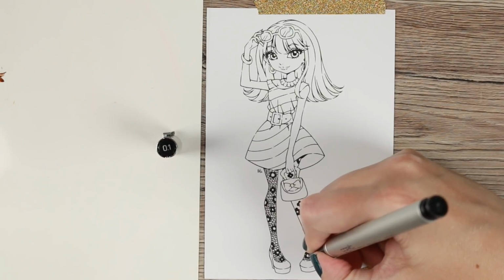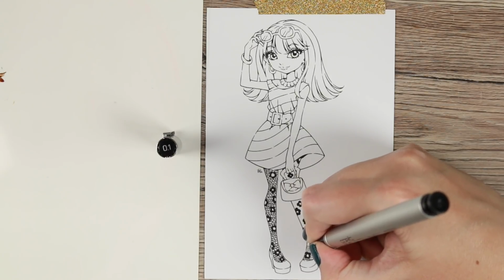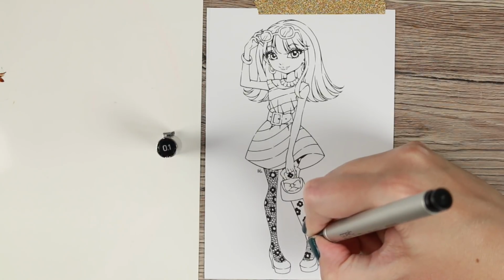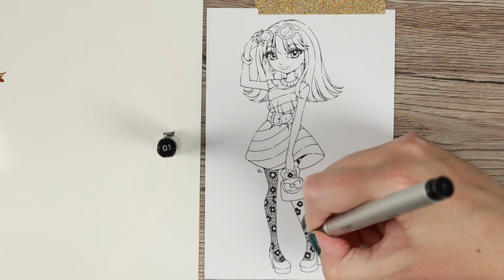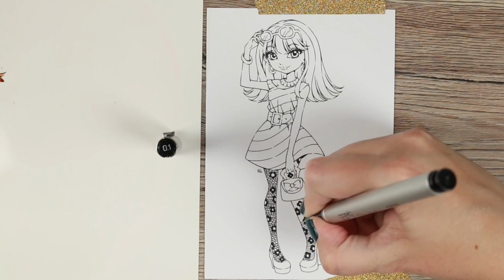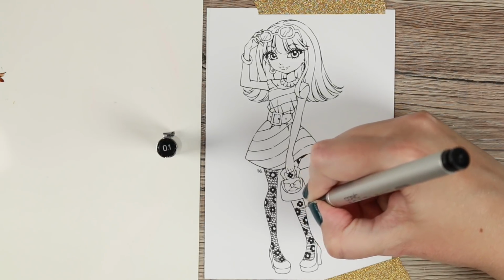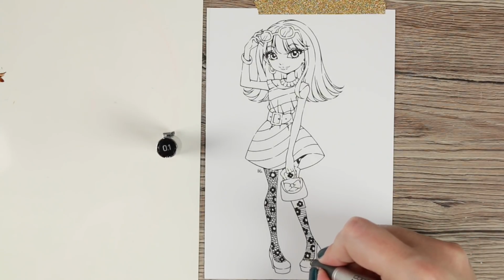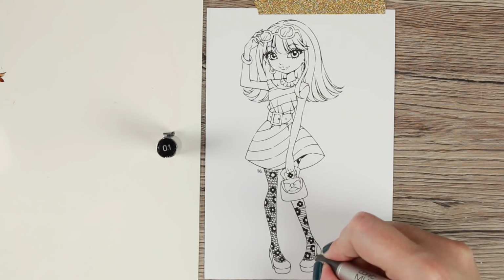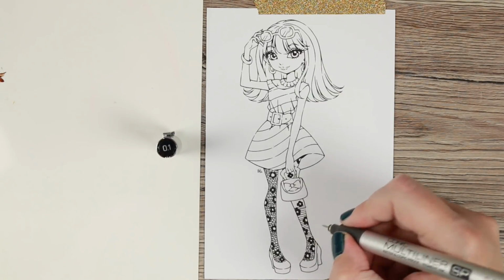And I'm using the 0.1 for the lacy part, but the 0.2 for the flowers to give a little bit more variation of the line width. And this also makes the flower stand out. But to make the flower stand out but still feel like a part of the pantyhose, when I did these lines, you can see that I didn't draw them in the whole of the flower, but I see that as an extra part of the lace, that there are holes where the center of the flower is. It was a lot of fun doing this, and somewhat time consuming. But it's such a simple thing to do, and it's really changed up the whole image.